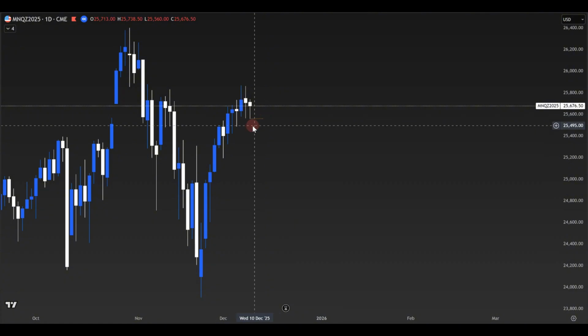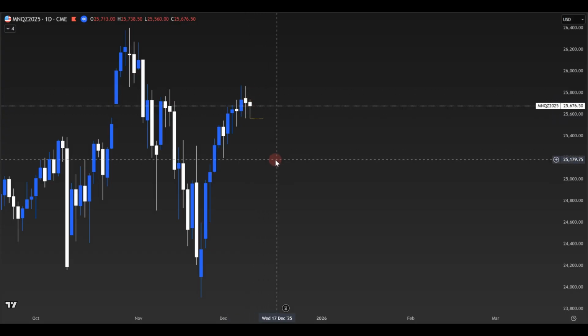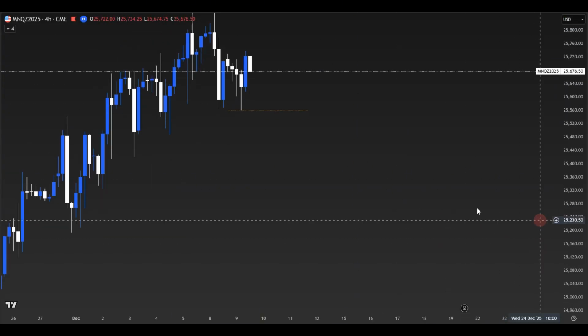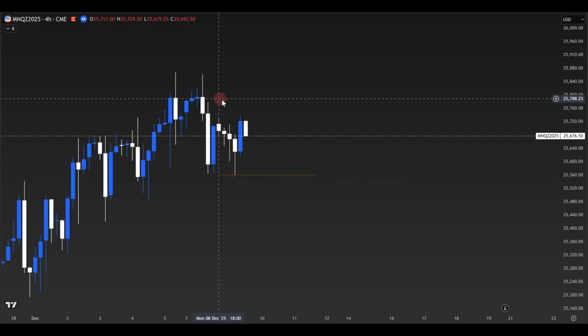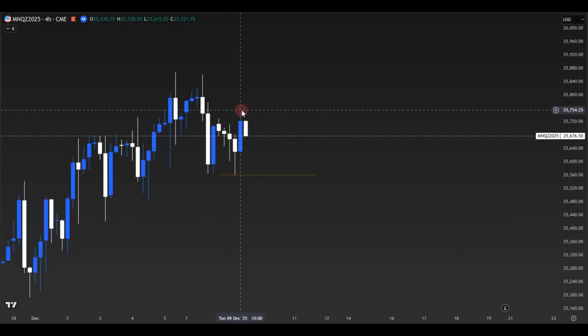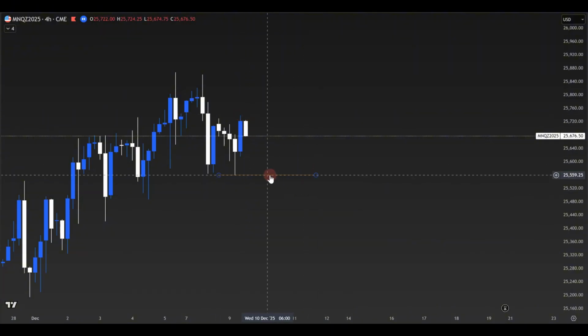In this case, I want to see price sweep out the previous daily low, right? And then the next step obviously is to look for a liquidity sweep, right? Let's go down here to the 4-hour chart. I'm going to look at the 4-hour structure here, because what you can see is this low here is the previous daily low, and then we want to see price sweep out the previous daily high, which is this high up here.